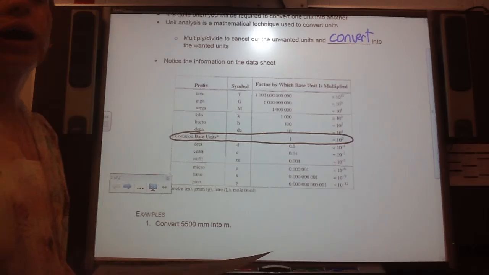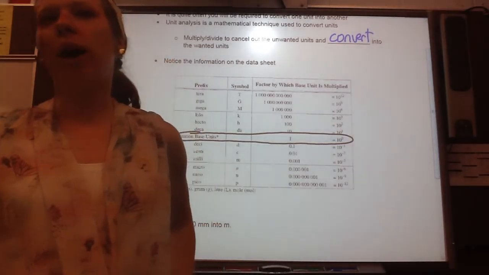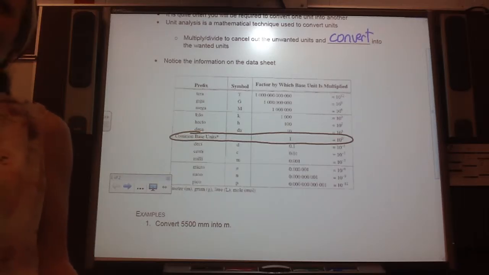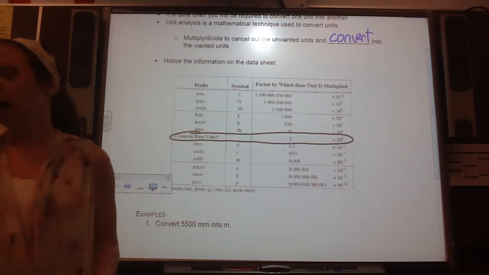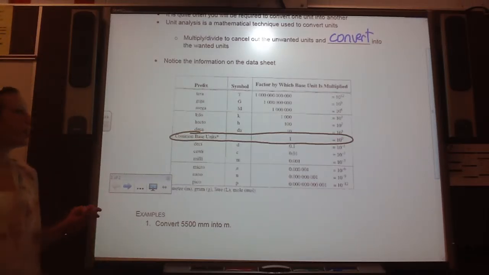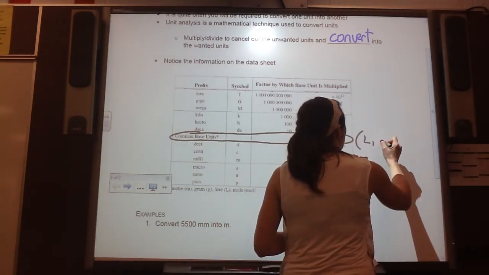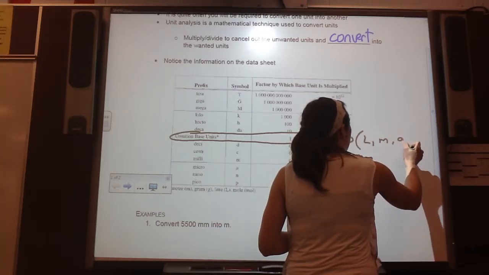So I'm going to teach you how to read this, because if we know how to use it, it's like knowing how to use a tool. If you have a tool but you don't know how to use it, it's not very useful, right? So how to use this is understanding what the common base units are. The common base unit means something like a meter or a liter or a gram. So maybe let's even write that next to it. This is like a liter or a meter or a gram.